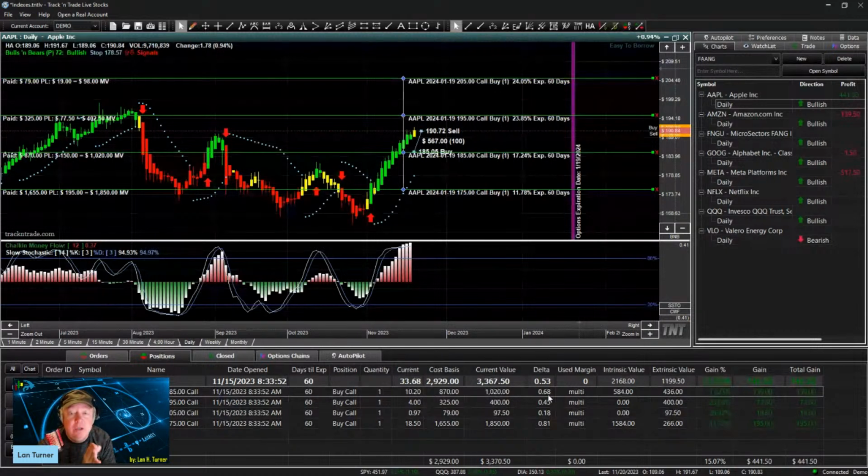And at the beginning, when you first buy the option, you have to look at the delta's value, because the delta is what tells you basically how many pennies you're going to make for every dollar that the market moves. And when you buy an at the money option, the delta is usually right around 50 cents. An at the money option is valued at zero intrinsic value, but its extrinsic value, time value, is the only value it has in it.